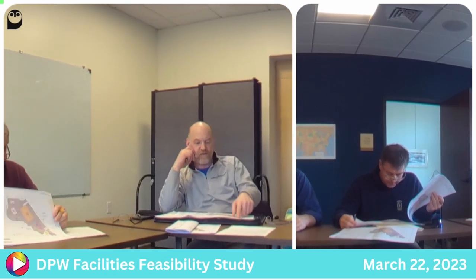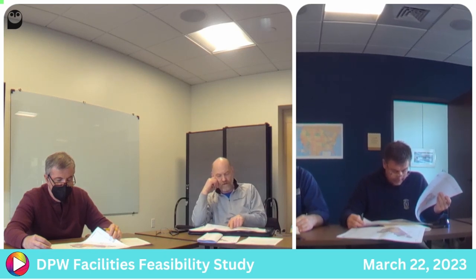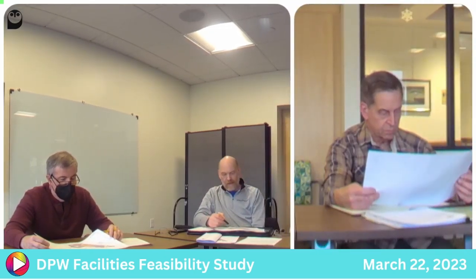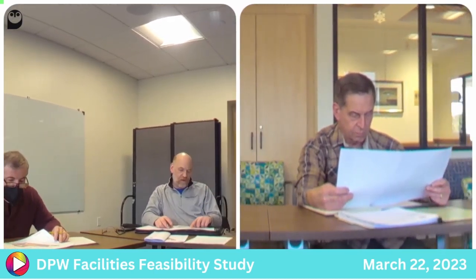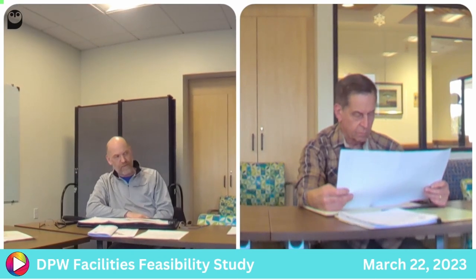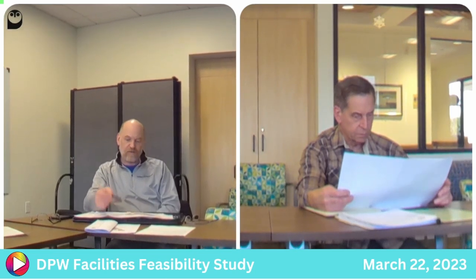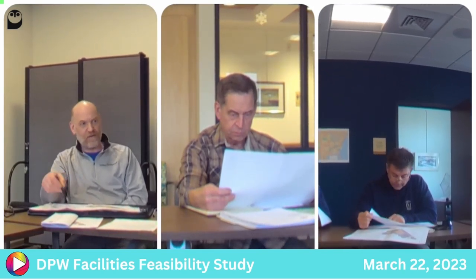In this case, we're able to stay within the property setbacks. We're able to stay outside of the river setback and the natural heritage boundary at the back of the site. We do cross the river setback on South Middle Street, but that area is already well disturbed because of its current use, so I don't think that would be too much of a permitting issue. We left the space behind the existing wastewater plant open. It could be used for bulk storage as it is now, trying to avoid the very back area beyond the boundaries that's already been disturbed.